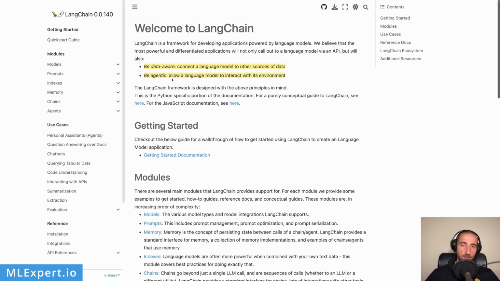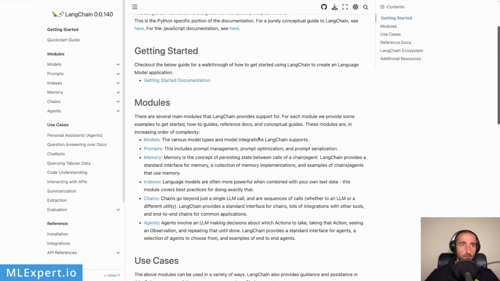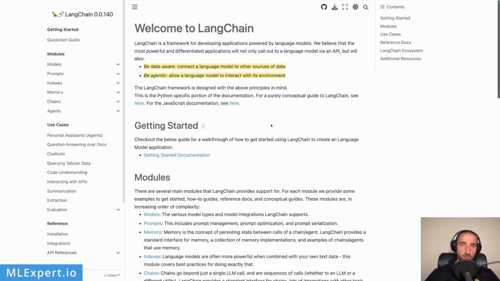We've seen that in a previous video, where I showed you how you can use the CSV agent to write some pandas data frame prompts. The other thing is that this is the Python version of the documentation, which is very well written. They also have a conceptual guide. The library also has a JavaScript version, written in TypeScript, which pretty much pairs with what the Python library has to offer. You can go through the Getting Started guide. It's very well written, with a lot of examples and use cases.